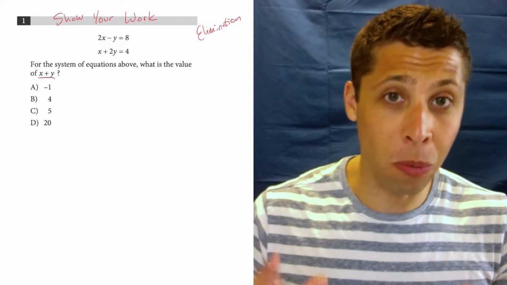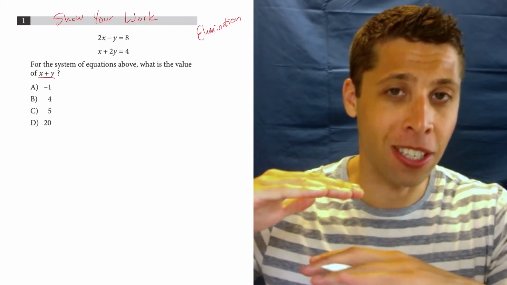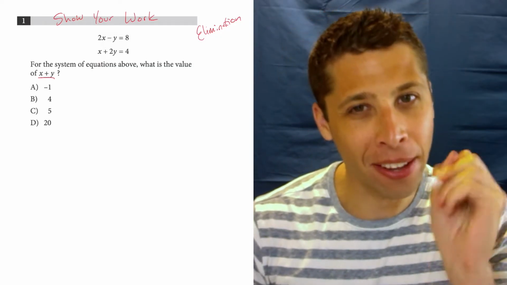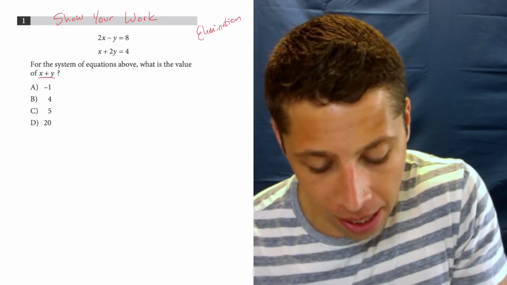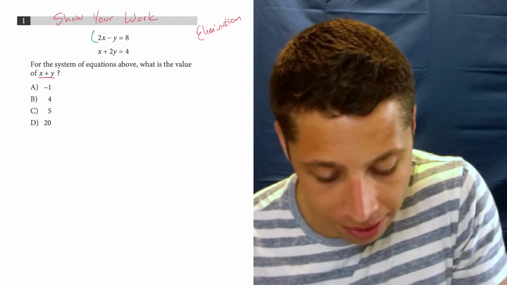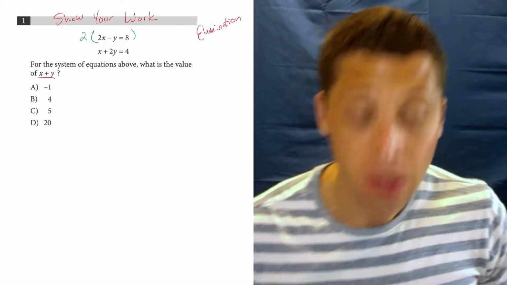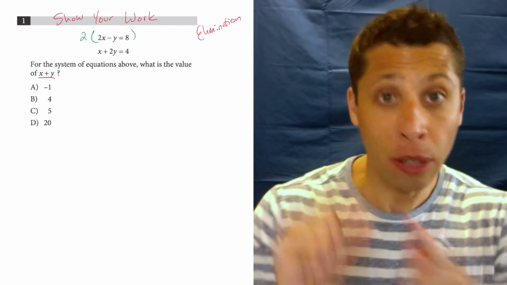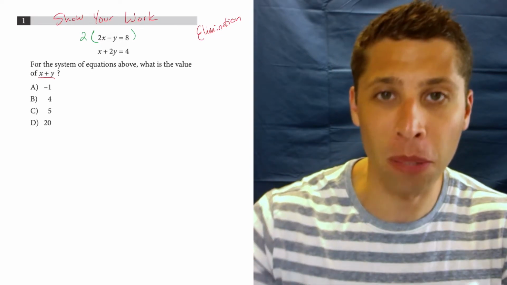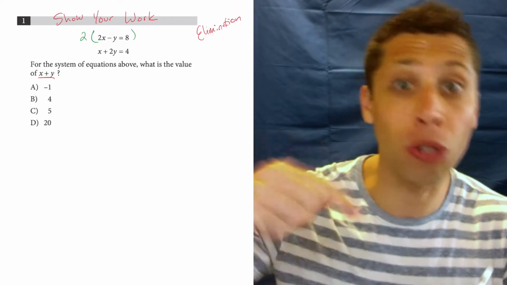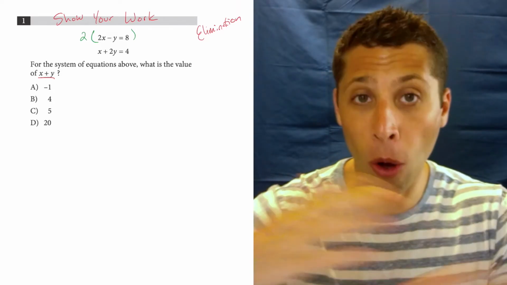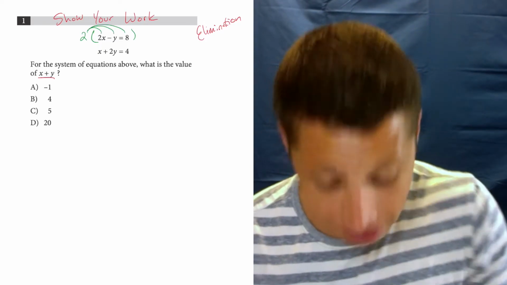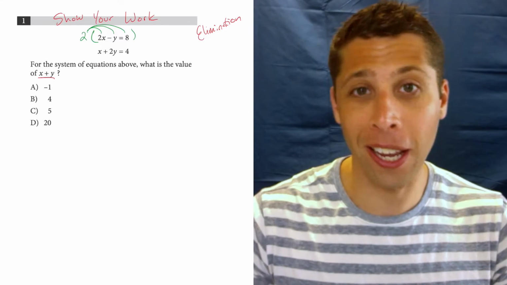So what we want to do is make it so that when we add these equations together, one of the variables goes away, and whenever I see a negative, I think that's the one to target. So my gut tells me, let's get rid of y by multiplying the top equation by 2, okay? Now here's a case where there is a potential mistake. When people do this, they forget to distribute that 2 to all the parts. So how do we prevent that? Just draw one of these babies, the little arcs. That way, you've got a reminder.